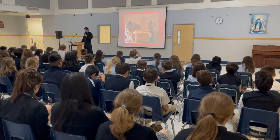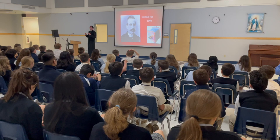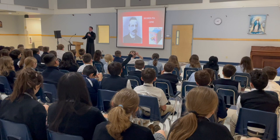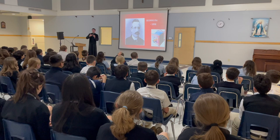As I said, the linen cloth was taken and moved from different places, and it ended up staying in Turin. It was owned by the king of Italy and remained in his possession right up until the 20th century, when it was then gifted to the Vatican. And that's why it's called the Shroud of Turin. That's the only connection that it has to Turin. It's just that for most of its life, it stayed in Turin and was looked after there.